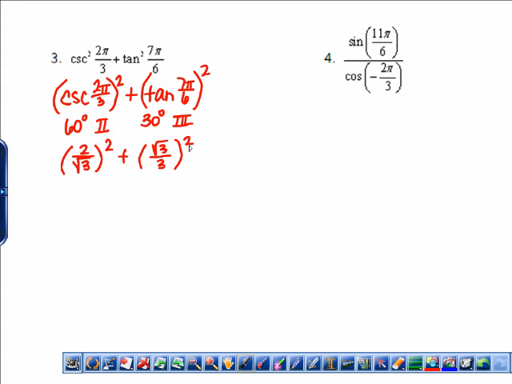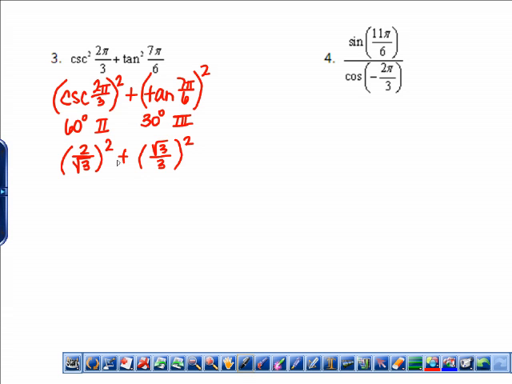and then we are going to square it. Again, if you just completely missed the negative here, it would have been okay. In this case, we didn't even need the negative because in the third quadrant tangent is positive anyway. All right, but the square would have taken care of that oversight if it had occurred. All right, let's square these fractions.